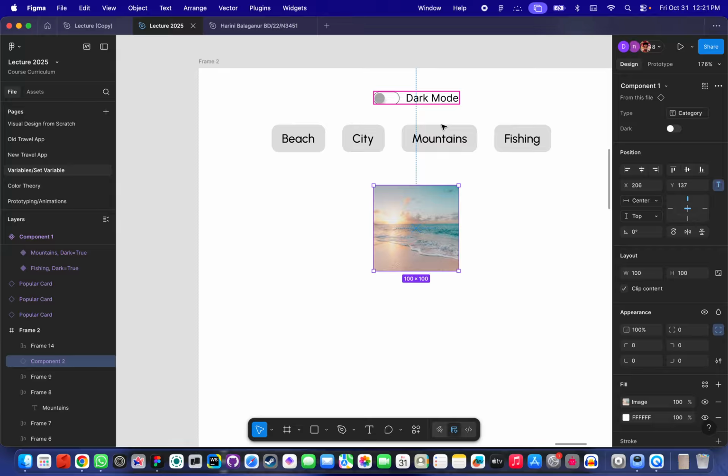You want to try or should I explain? Yeah, that's what I was trying to tell you. So instead of adding a boolean, just add a variant only, and then put it true or false over there. So eventually that will make a switch on or off. True, capital T.